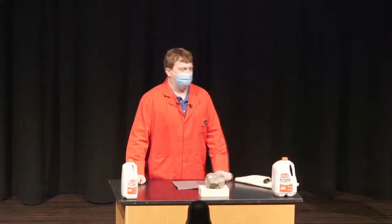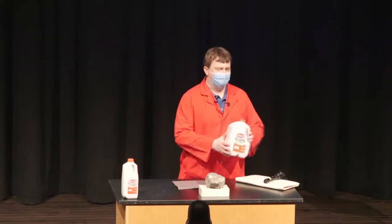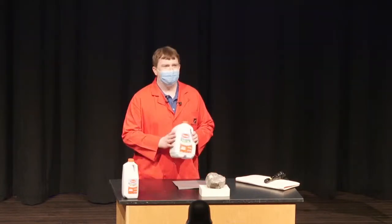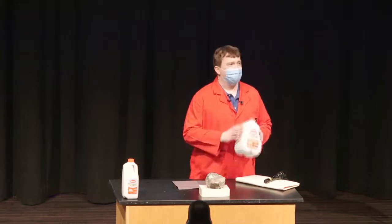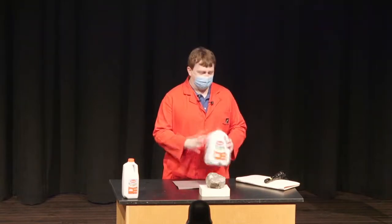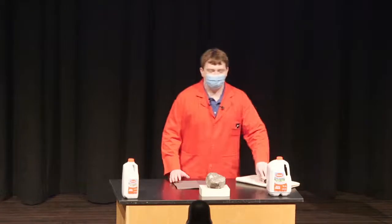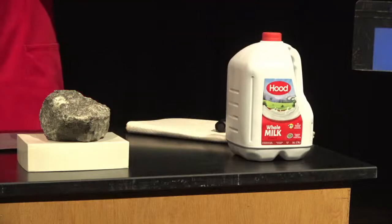Our first mystery has to do with going to the grocery store and seeing bottles of milk. This bottle of Hood milk comes in a white plastic container, which is pretty unique. Most food and beverages come in plastic that's clear — strawberries, juice — that plastic is see-through. So why is that? Does light actually get through this plastic or not? It looks like it doesn't, but sometimes just looking at something isn't really that good. So we're going to do an experiment to test how good this Hood bottle is at blocking light, using a piece of black construction paper.